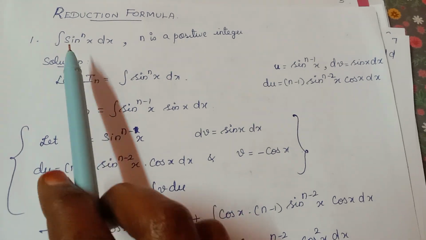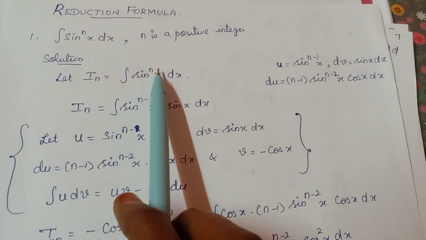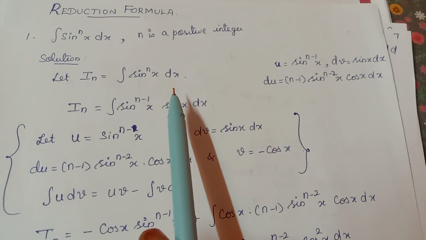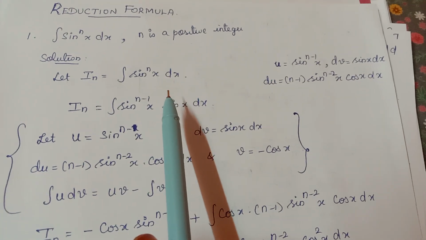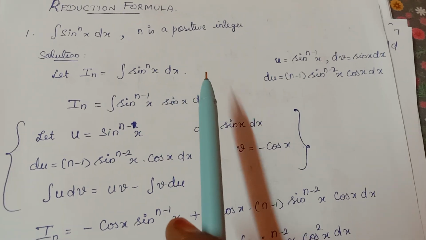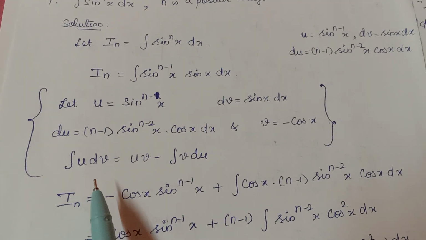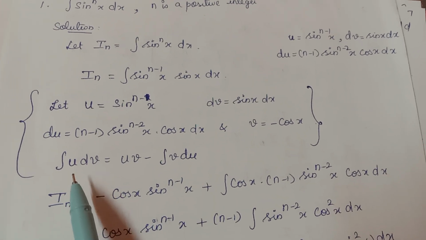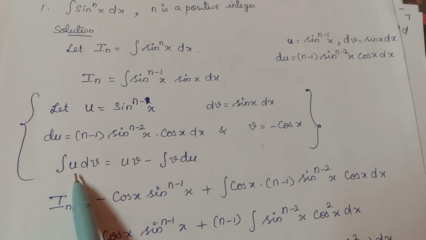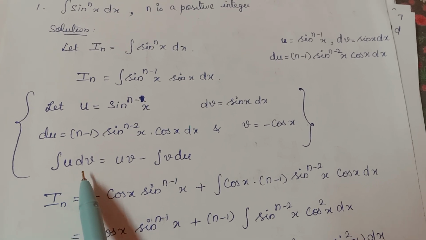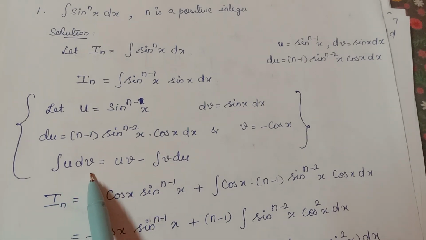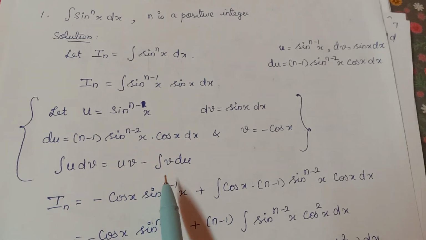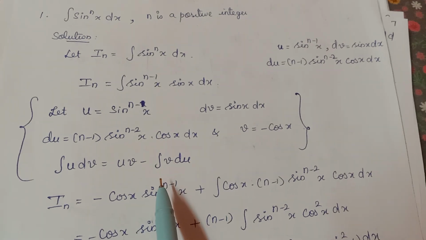I for integral, n for the power. Okay, In is equal to integral sine power nx dx. In integration you have a set of standard formulas. Apart from the standard formulas, if you have a product of two functions, you have a formula called integration by parts. In that, you take some function as u and the remaining function as dv, and we use the formula: integral u dv equal to uv minus integral v du. So this is the formula we use when we have a product of two functions within the integrand, isn't it?